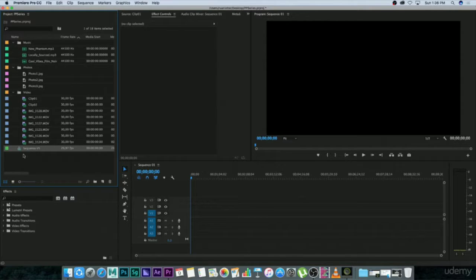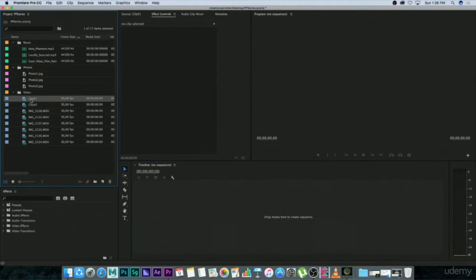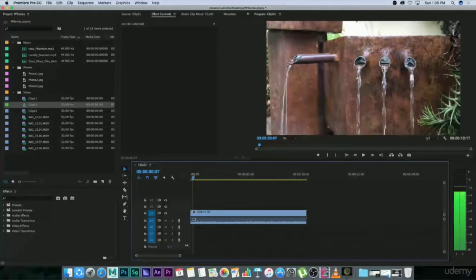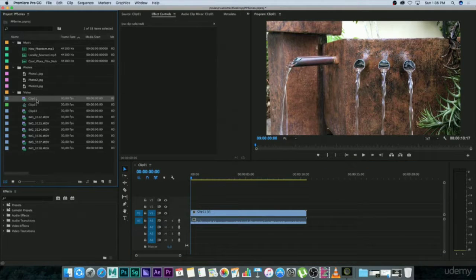I'm going to delete the sequence and I'm going to show you guys a very easy and quick way to do this. So I'm just going to highlight the sequence one and delete it, just by pressing delete on the keyboard. So easy way, I'm going to take my first clip. So these are all shot at 30 frames a second. I'm going to take this clip and I'm going to drag it into this empty space here at the bottom, release, and it's going to automatically create a new sequence using the settings from that clip 01.